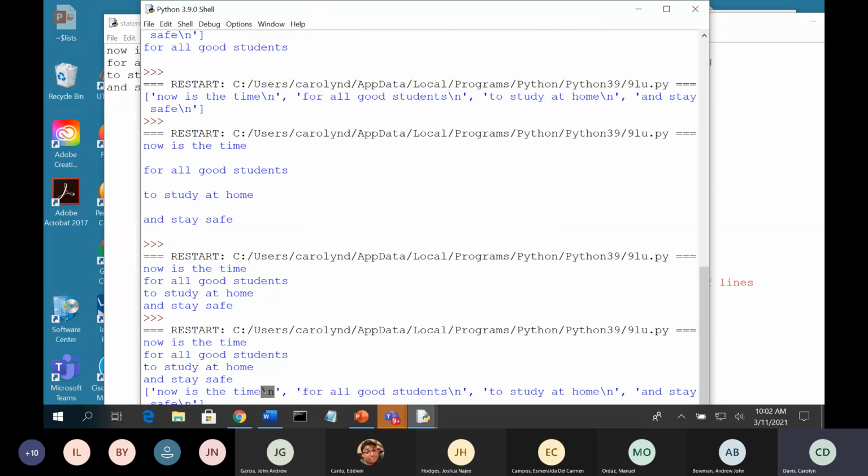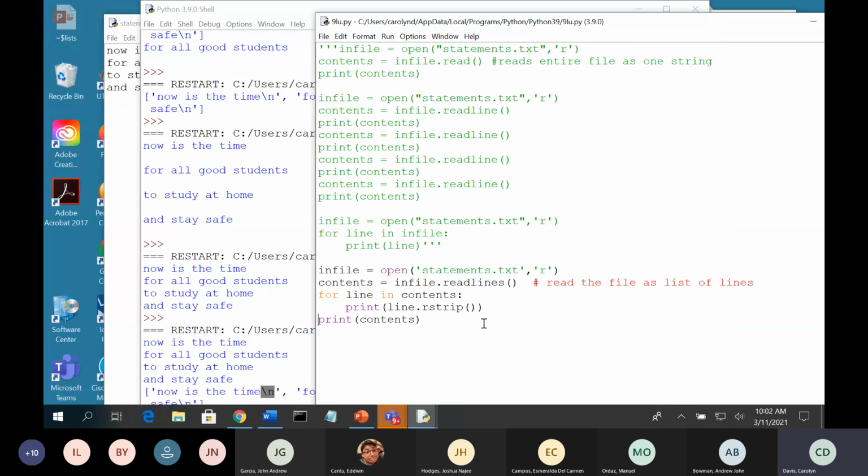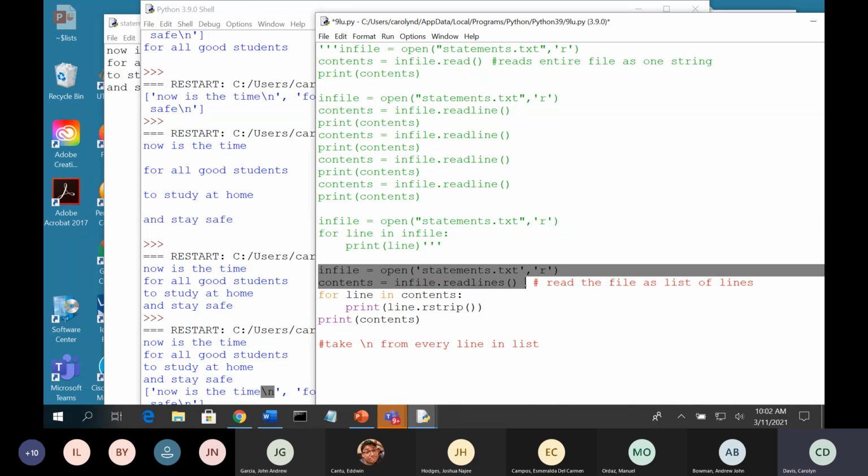If I want the list to not have those at all, I need to do something a little different. I need to remove it from every line in the list. That's what we're going to do now. I'm going to do the same thing. Let me copy some of this.